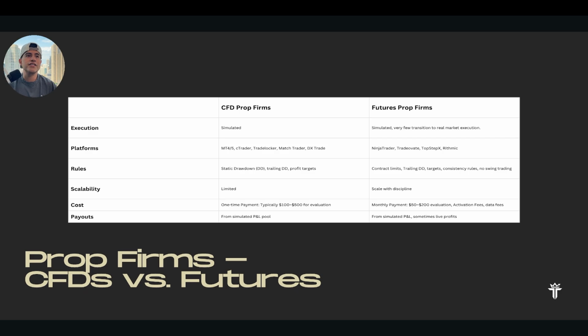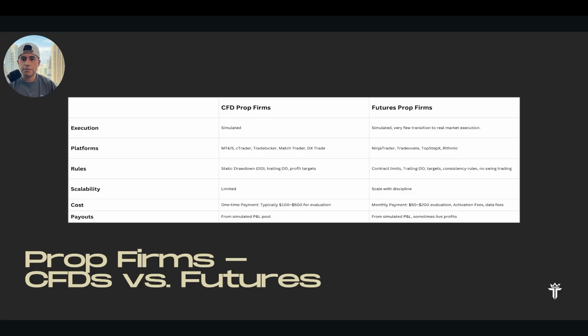With futures, the chosen ones, the elite, the cream of the crop, you'll transition into real market conditions. But basically, all the money that you made in your sim account, in your eval, or in your funded account, in your PA, they'll just move it to a real account, and then you're just trading your own money. So you can do that.